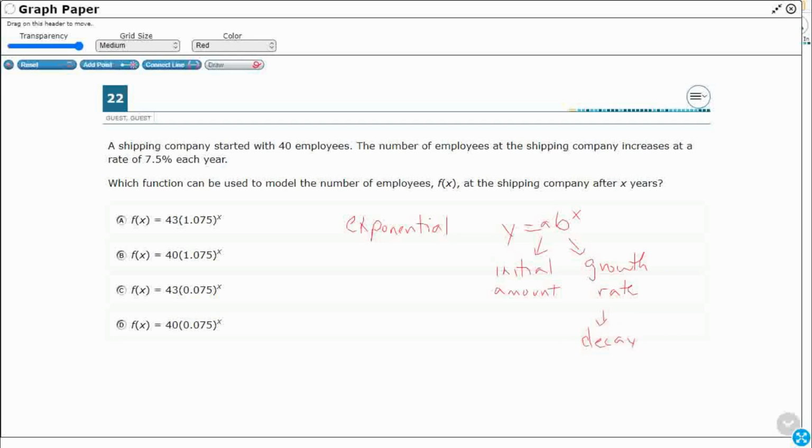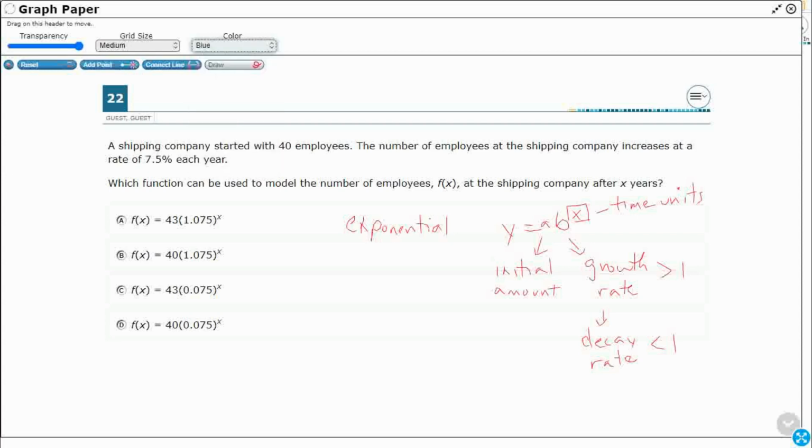So the whole point of your exponential is you're going to start with something, then it's either going to get bigger or it's going to get smaller. Now, if it's going to have a growth rate, it needs to be greater than 1. And a decay rate is going to be less than 1. Okay, so that's something we need to keep in the back of our mind. And then this x is always going to be, in these real world situations, some type of time unit. So it might be years, weeks, days, months. However, they are exponentially increasing or decreasing based on the rate. So that's what the exponential function is going to look like in its standard form.